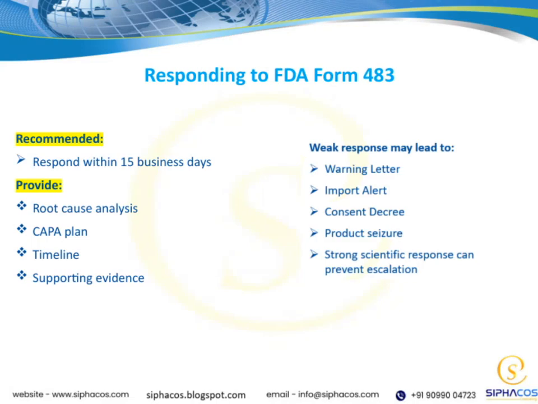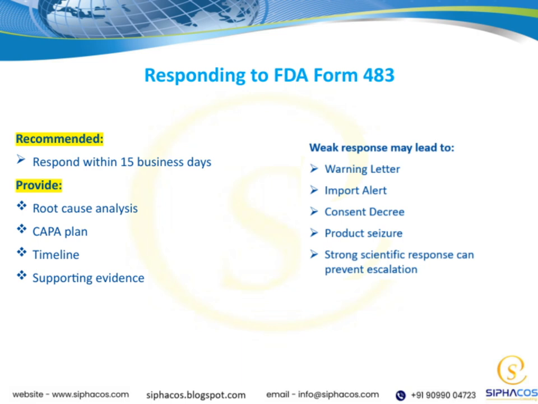When responding to an FDA Form 483, it's crucial to act promptly. The recommended timeframe is within 15 business days, so time is of the essence. Your response should include a thorough root cause analysis to identify the underlying issues that led to the observations. This shows the FDA that you understand the problem at its core.